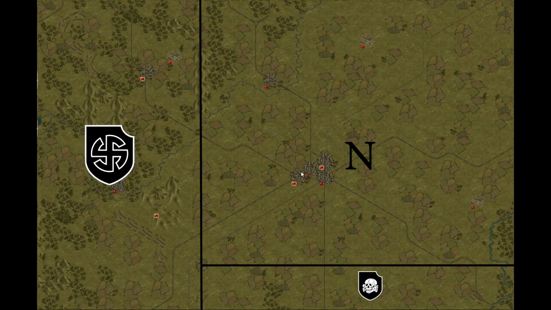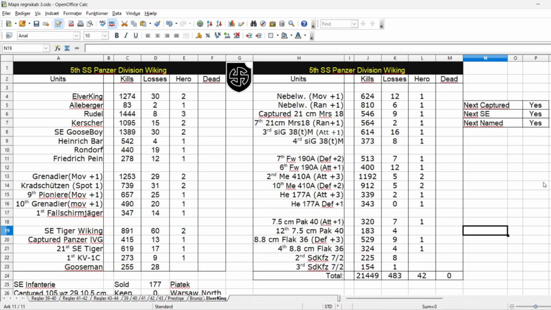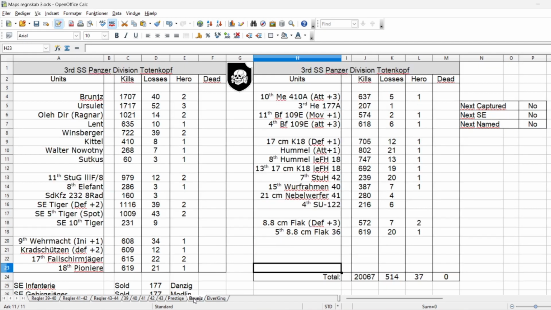So, with that said, let's have a look at the prestige and so on. This is my kill, and pause the video if you'd like to see how many the different units have killed. And let's have a look at Brunius' kill. This is Brunius' kill, and I think something is funny here. These two have almost the same, and look here, the infantry, it's almost the same also. So, yeah, I just think that was funny.